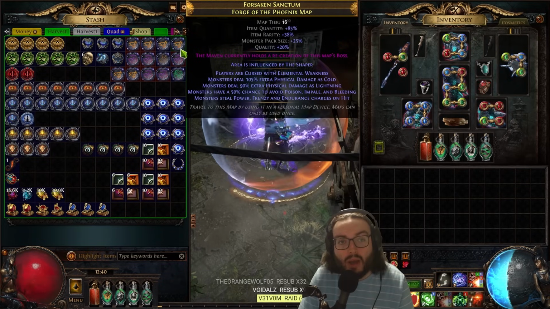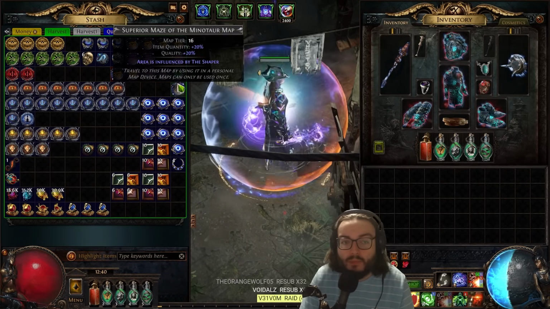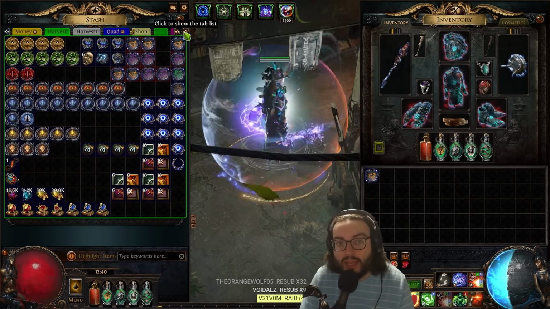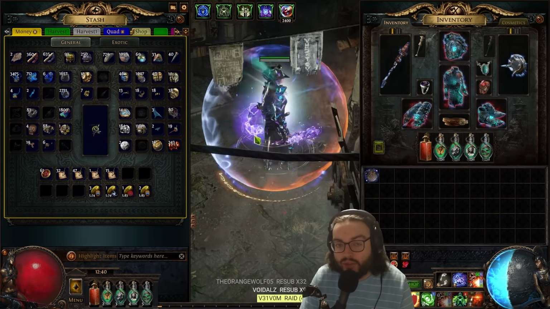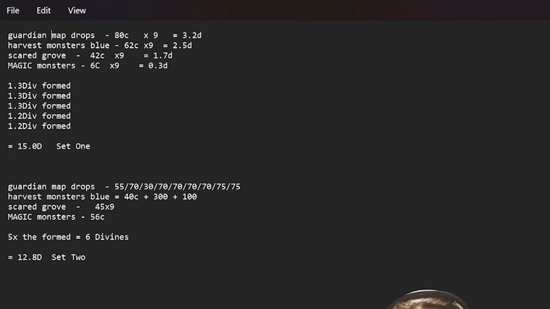So we bought 4 shaper maps, and you're able to sustain them because of the sextant that lets you drop a shaper map, and it doesn't matter which one it is, because you can then Orb of Horizon them into the correct one. I bought some Guardian map drops. They were 80C for 9. I bought some Harvest blue monsters. I paid 62C for 9 of them. Sacred Grove was 42C for 9 of them, and the magic monsters were 6C each for 9 of them.